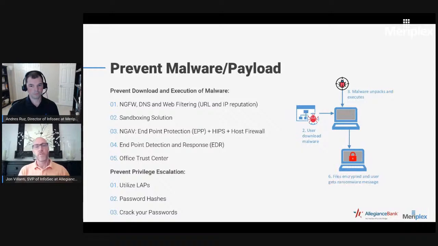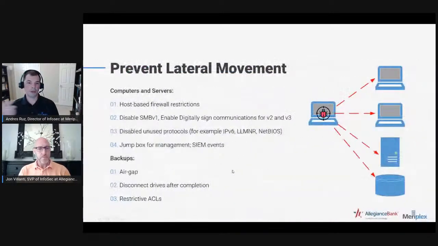They're going to pivot through your VPN. They're going to get into the data center. They're going to move laterally as best they can. And that's what we want to prevent. And that is actually the next slide. We'll talk about the prevention of lateral movement. Yeah, that's a great opening for this slide.